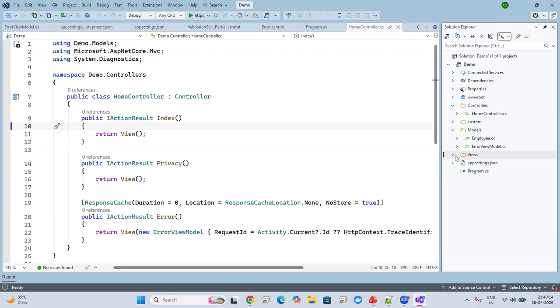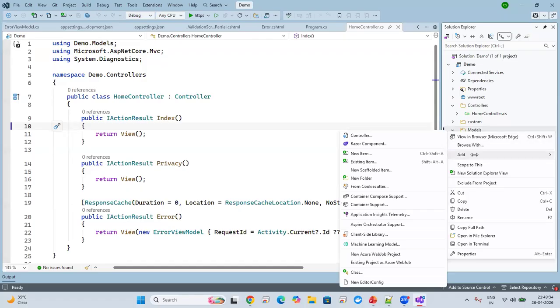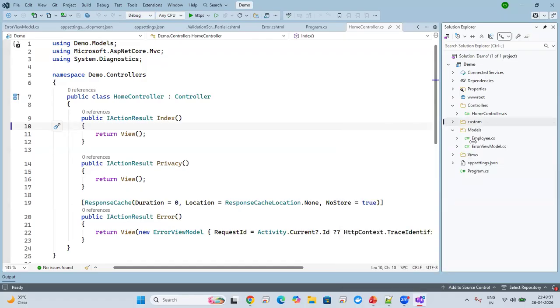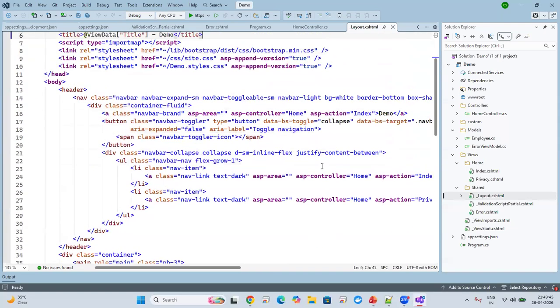Now we will move to data annotation. Data annotation is used for validation. If you need any validation in the application, you can use data annotation. For that purpose, in the model I created the user registration. We have created the first menu in the layout page. The layout page is a master page. If you know .NET Framework or another language, the layout is a common page, meaning it is called in every page. So on the layout page we have created one menu.